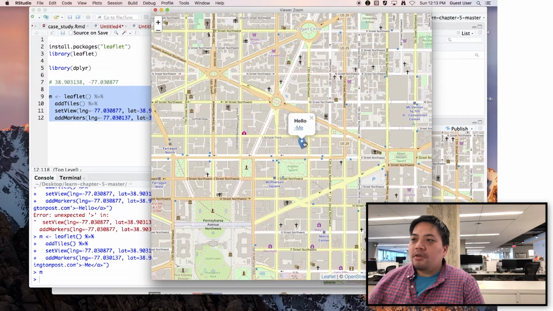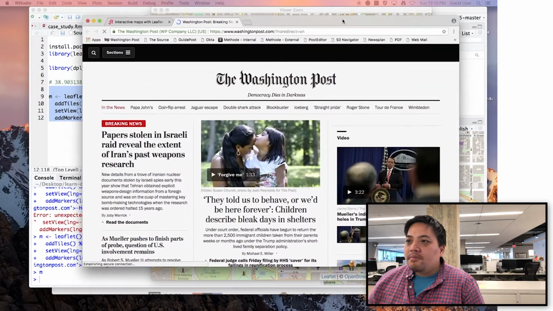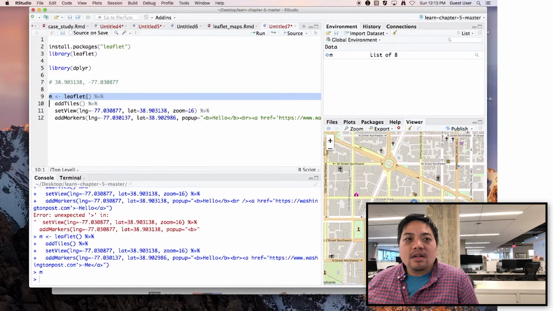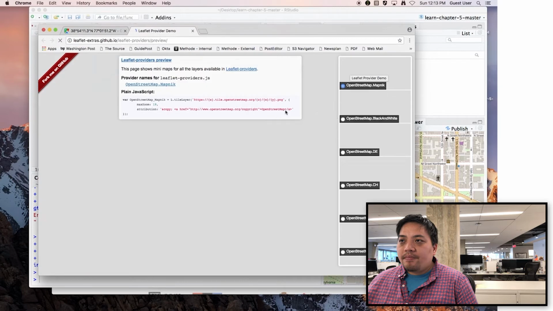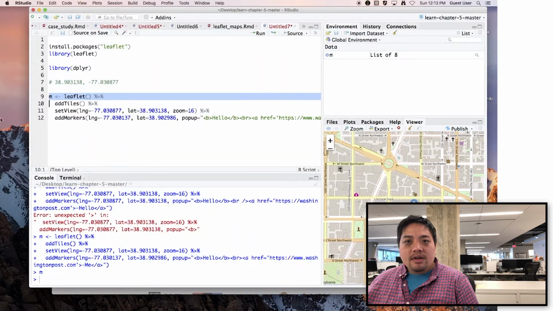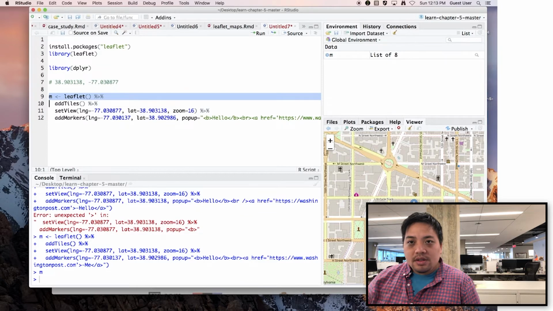And there it is. So I've got a nice little pop-up. I've got the link. It pops up here in the browser. Okay, very simple, right? So, like I said, Leaflet initializes the Leaflet workspace. Add tiles by itself will bring in the default OpenStreetMap tiles. There's a list of free Leaflet tiles that you can use instead of that if that's not what you're into. You can see all these different ones for the background. There's instructions on how to use it. Set view is self-explanatory. It's just simpler to implement. Add markers has some specific parameters for it. So just an important thing to note is that the order of commands is important. A view can't be set unless there are tiles established first.